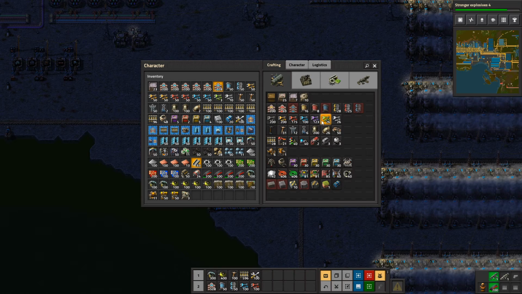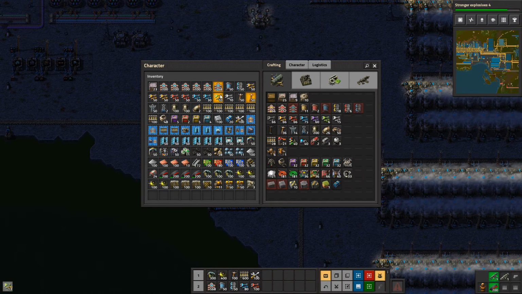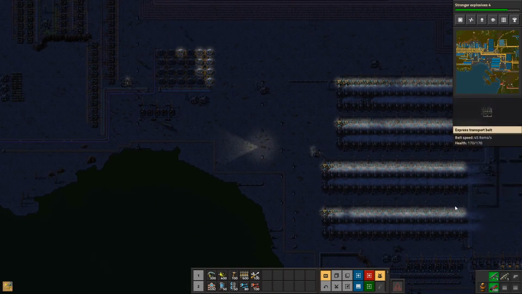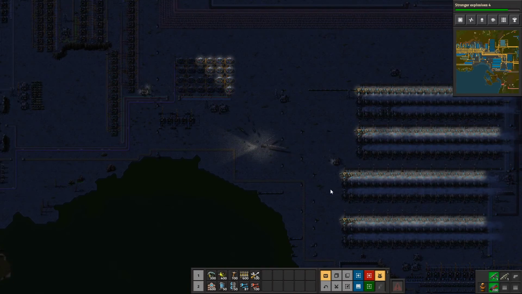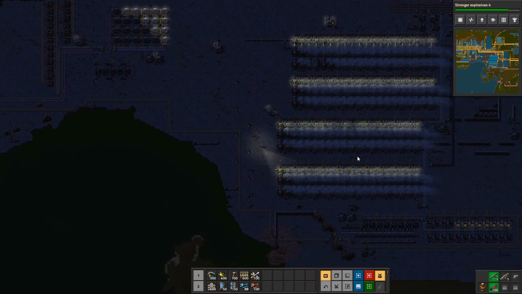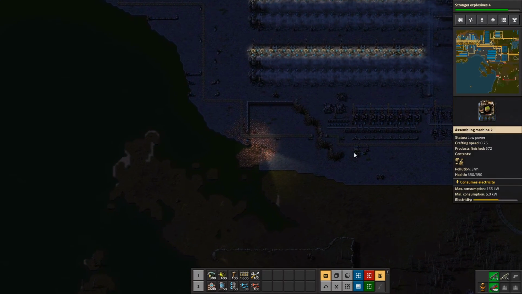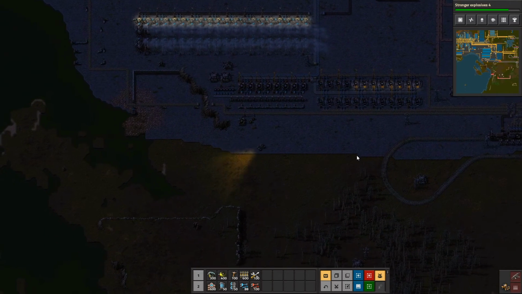Might as well make some more stack inserters. Why do I need filter inserters? Oh, right. I was originally planning on putting everything, all the refueling, in the coal drop-off, but then I decided, somewhere along the line, that I wanted a dedicated refueling station. So, I guess that's how it happened.